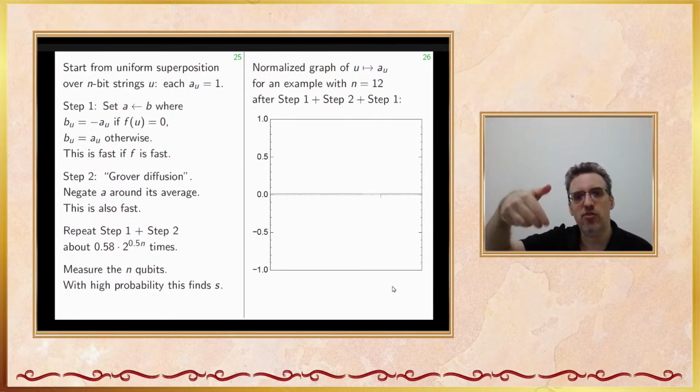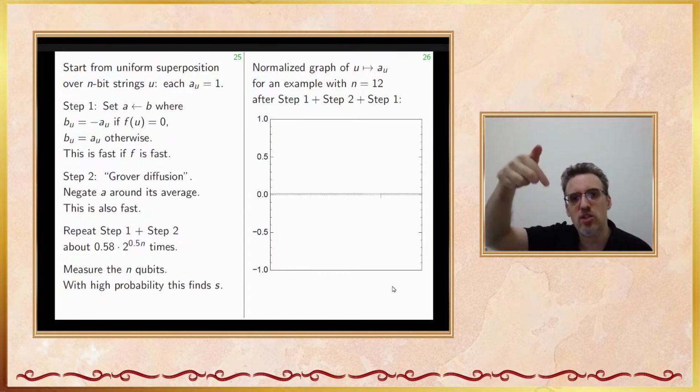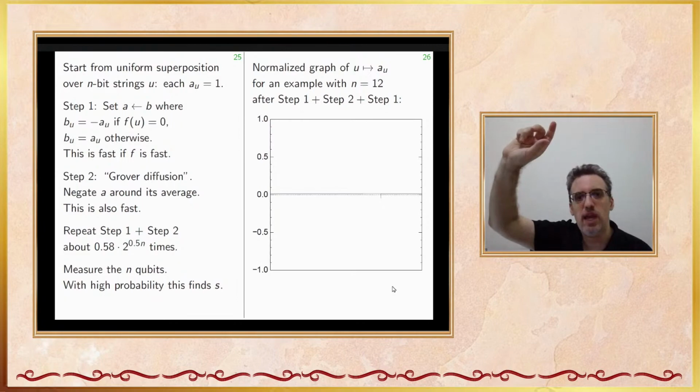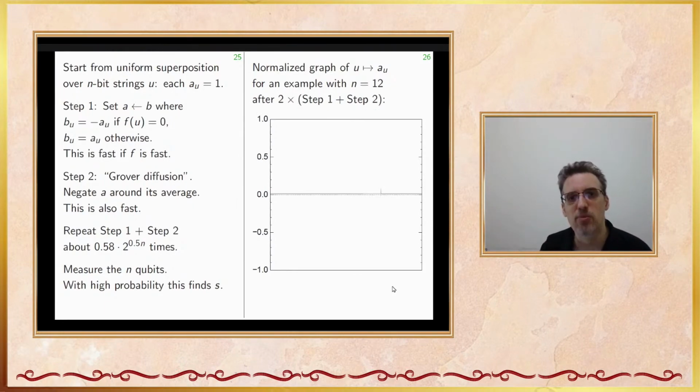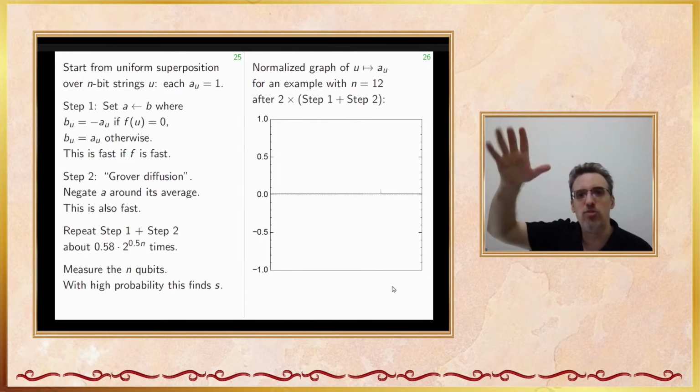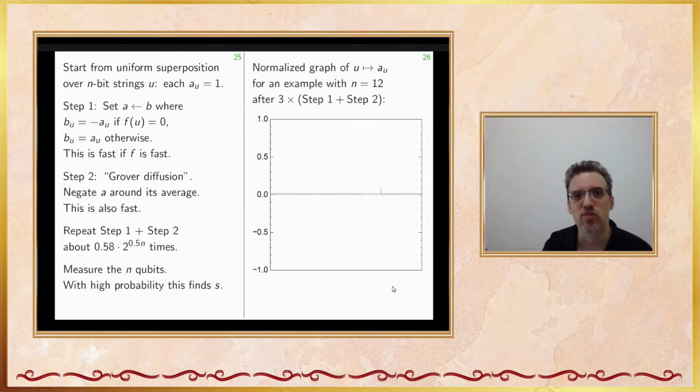And notice that it's getting farther from the average. Originally it was exactly at the average. And then the negation at this secret position moved it to minus 1 over 64, which is 2 over 64 away from the approximate new average. And then the flip, well, same distance from the average. And now the negation, because it's negating around 0, it's farther from the average. So now we have minus 3 over 64, approximately. And then step 2 again negates around the average and goes up to basically 5 over 64. And then down to minus 5 over 64 and flip again.